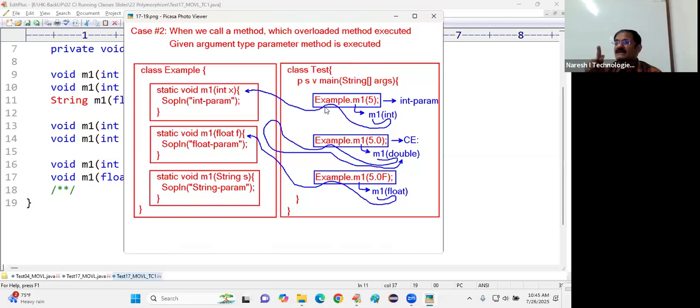All these points will be checked. In the HR round, they play with your brain like anything, and in return, you should play with the HR. There are so many permutations and combinations in the interview. Just by learning Java, you will not get a job.